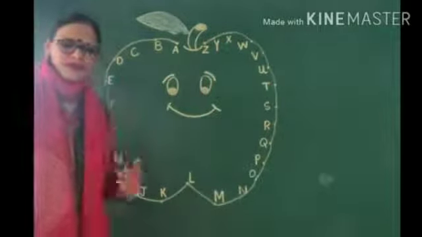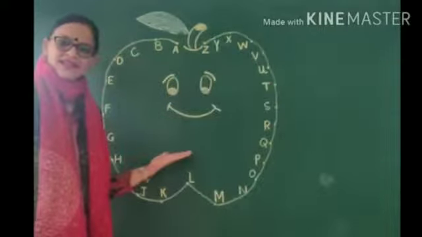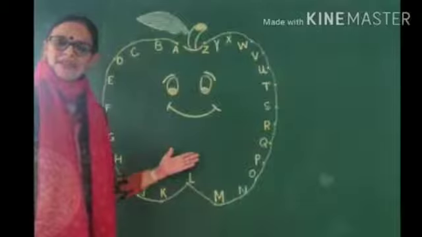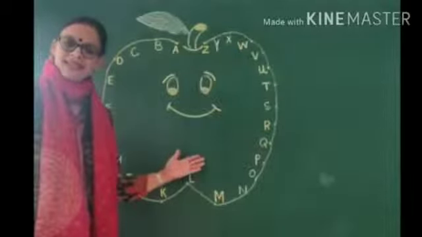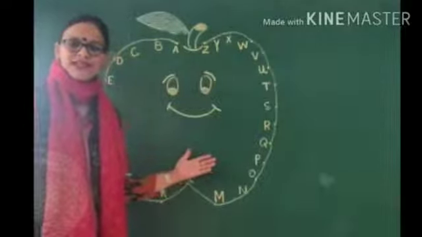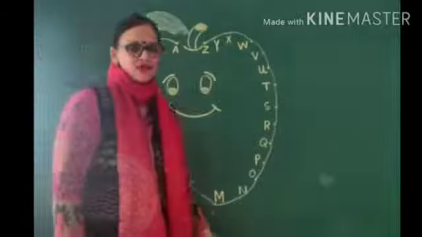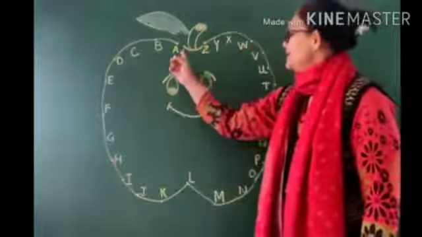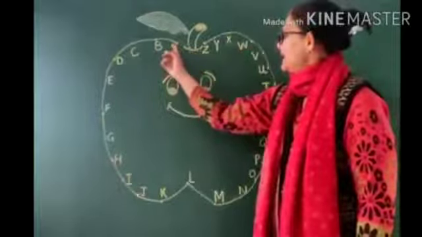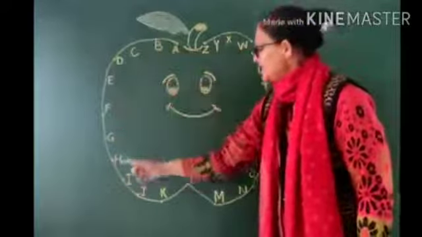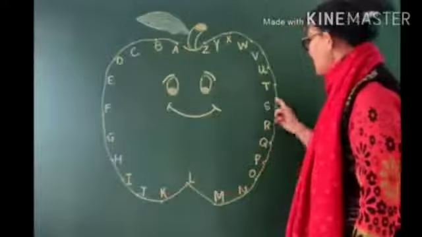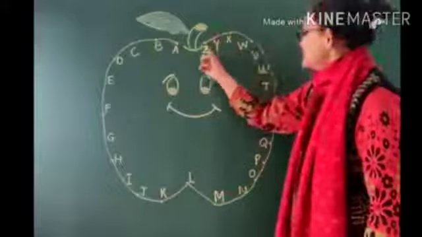Children, which figure is this? Yes, this is an apple. And an apple a day keeps the doctor away. In this way, children, you will join from the letter A through all the letters of the alphabet to the last letter Z.